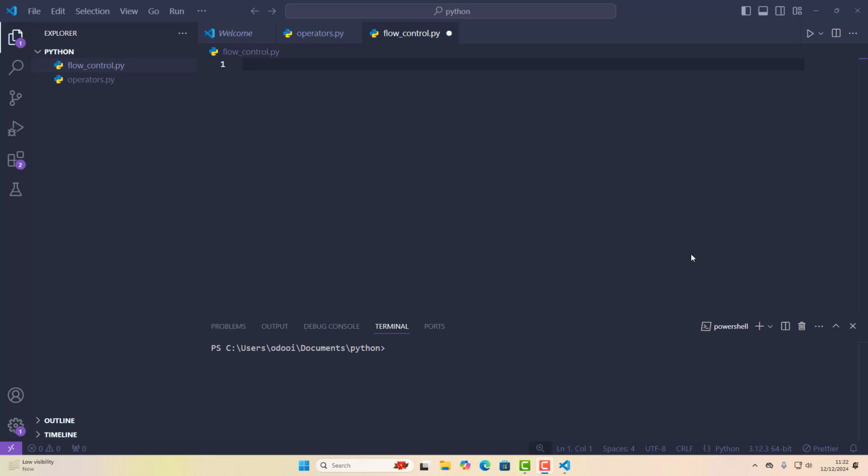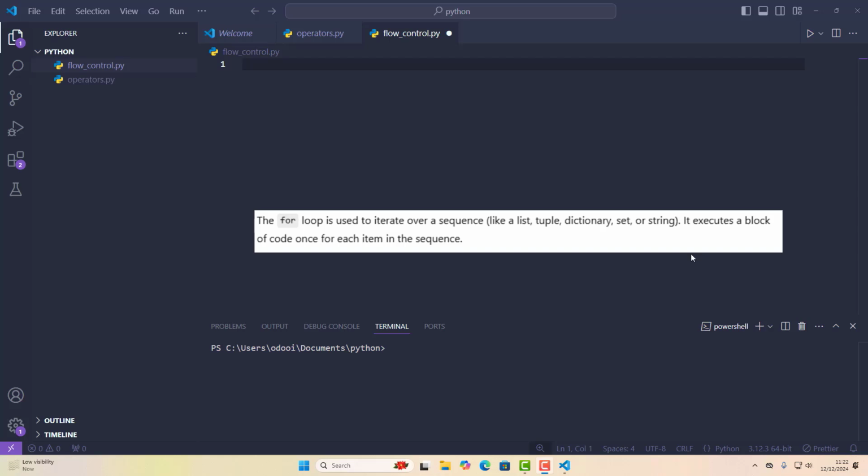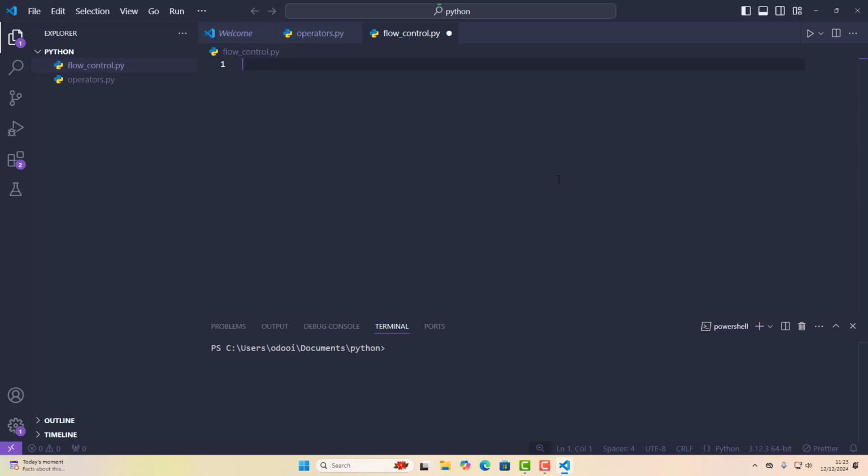So, first of all, the for loop is used to iterate over a sequence like a list, tuple, dictionary, set, or string. It executes a block of code once for each item in the sequence. For example, as you can see, I have already opened Visual Studio Code.